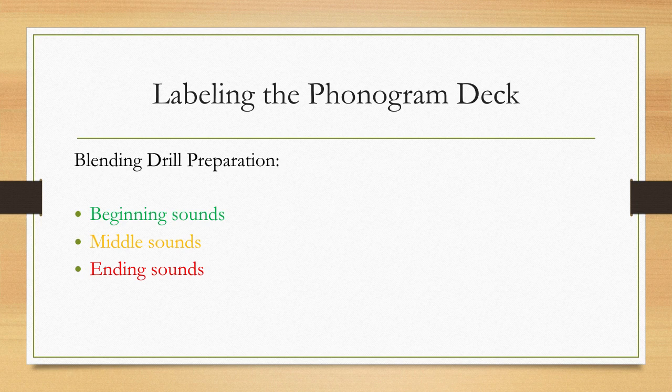In this module, you will find a download of the beginning deck that you can use as a guide when marking your existing deck. Be sure to use a green marker to place a dot on the back of the cards that are beginning sounds. Use a yellow marker to place a dot on the back of the cards that are middle sounds. And use a red marker to mark those cards that are ending sounds. Those cards that can be used as both beginning and ending sounds should have both a green dot and a red dot. You can refer to the Stop and Go card marking sheet for marking instructions.